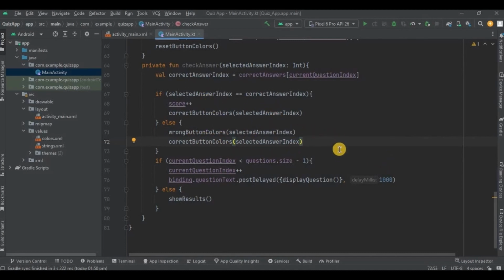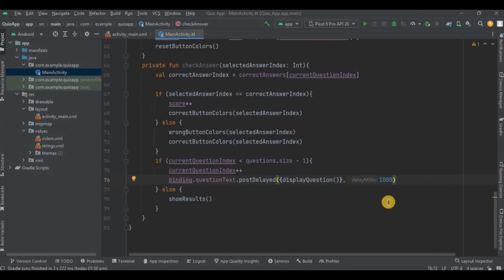Then once the user has selected his answer, and maybe it's correct or maybe it's wrong, but what's next? It will instantly jump to another question. And to do that, we have used a very simple logic that says if current question index is less than question dot size minus 1, which means, see, question dot size is 3 and minus 1 makes it 2. Why did we write minus 1? Because we are dealing with index value. So see, if current question index is 0, that is less than 2, it will display the next question by increasing current question index, and also with 1000 milliseconds post delay.